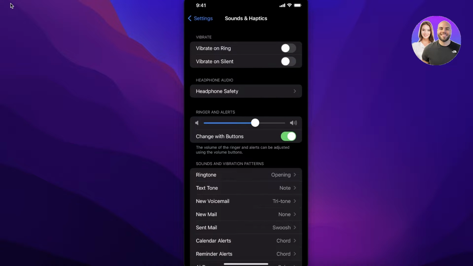If you are still not able to change your volume with your buttons, then it might actually be an issue with the hardware of your phone. So in that situation, if you have toggled the setting on and off, I want you guys to restart your phone. And if after restarting your phone, your setting is still not enabling you to change the volume with your buttons, then the issue might actually be with the hardware of your device. Otherwise, once you turn this on and you're able to change it with your buttons, it should be totally fine.